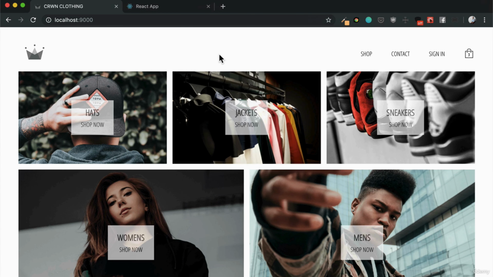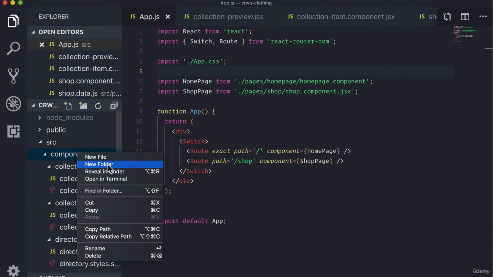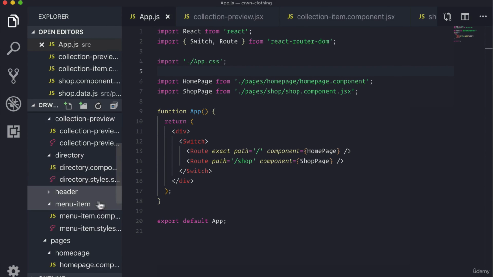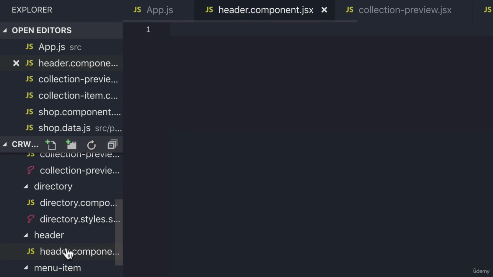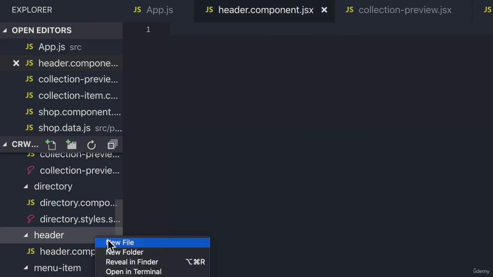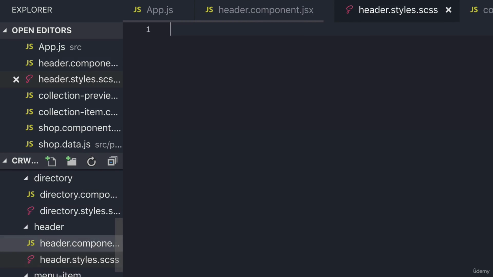Now let's go back to our application and let's create a header component. And in our header component, we are going to have the usual suspects. We need a header component.jsx and a header styles.sass.